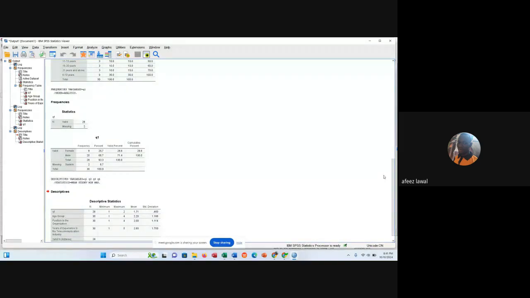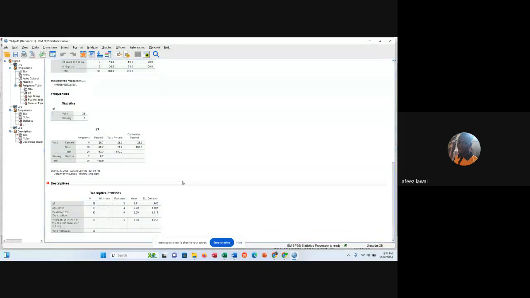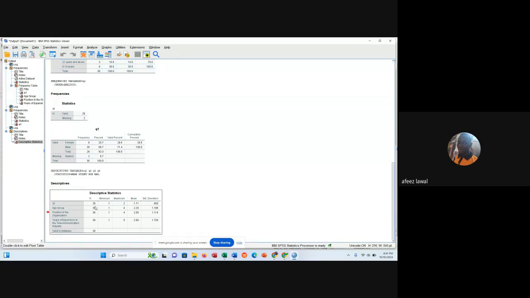So if you look at descriptives now, you can see descriptive is just one single table. It lists out all the variables I've picked in the first column, and then it gives me the number, that is the total number of observations I've taken here, and then it gives me the minimum, the maximum, the mean, the standard deviation. That is all it will give you as descriptives. So if this is the only thing you need in the question, that's what you are going to pick.